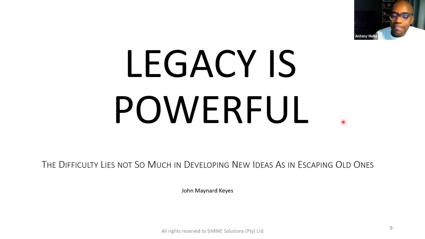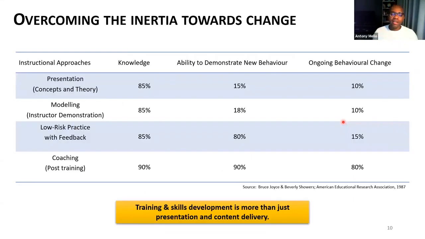This emphasizes the fact that legacy is quite a powerful thing, and we shouldn't ever underestimate the inertia to change. A lot of people have that unwillingness to change voluntarily. So there needs to be a way to ensure that the change happens, and not only that it happens, but that it becomes sustainable and actually drives behavioral change within the organization. So this is what we're talking about here: how do we overcome the initial inertia towards change, and actually drive towards ongoing behavioral change.